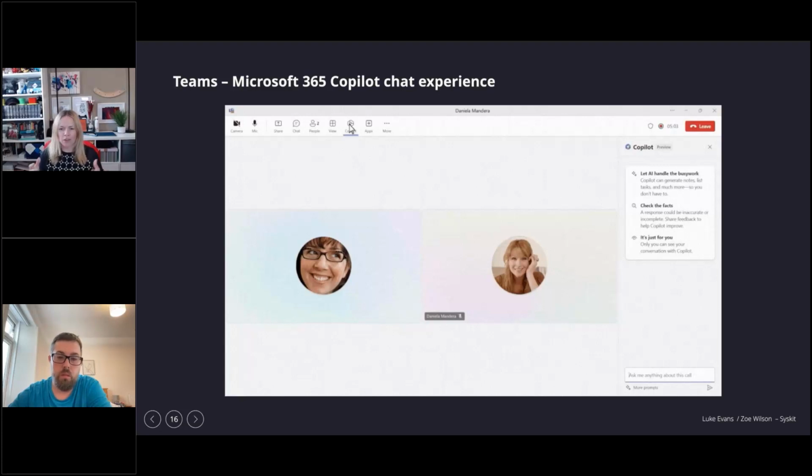I'm also in lots of group chats as well. Imagine you go on holiday for a week and you come back and this group chat's got like 1 million messages in. Instead of having to get up to date, you can just say, summarize this chat, and it will go through and pick out all of the key messages and summarize them for you with actual links that will take you back to the specific parts of the conversation so that you can actually read it in context. And when it comes to getting back up to date with really busy group chats or after being out on leave, that's just fantastic.